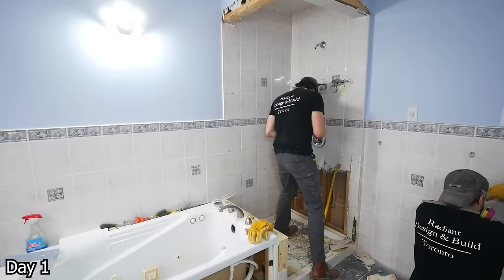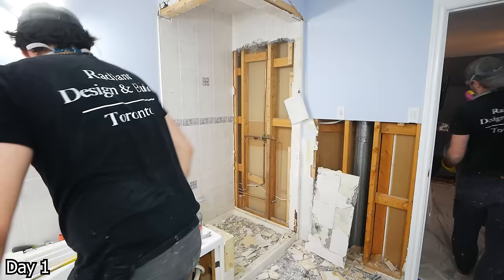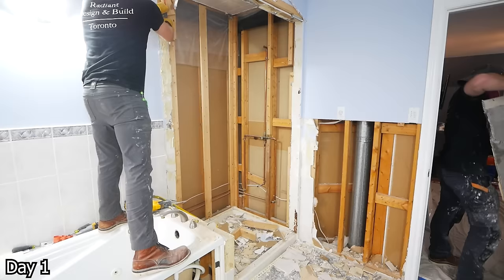For removing the tile here, we like the three-foot pry bar — there's a lot of leverage and weight behind it. So we just kind of create these horizontal seams, and then we take both the tile and the backer it's attached to and just shake it loose from the wall. We just kind of want to get those fasteners out and that way we can get it out in bigger chunks. It's just a lot easier and cleaner that way.